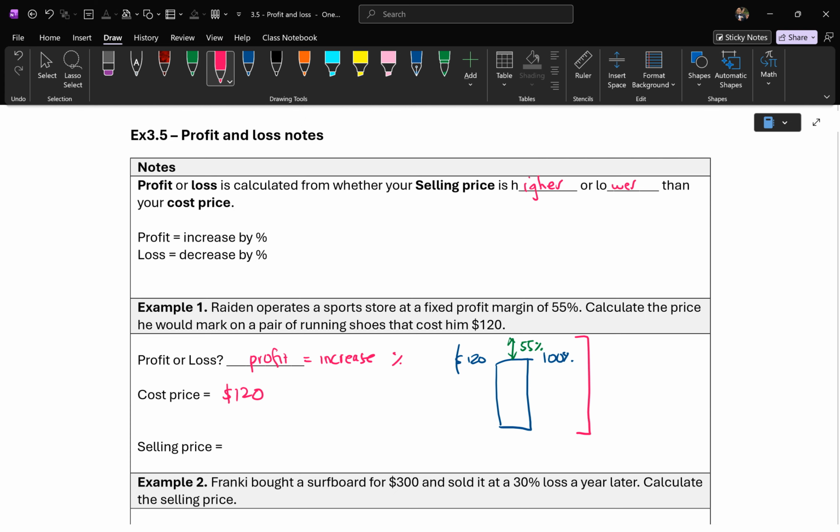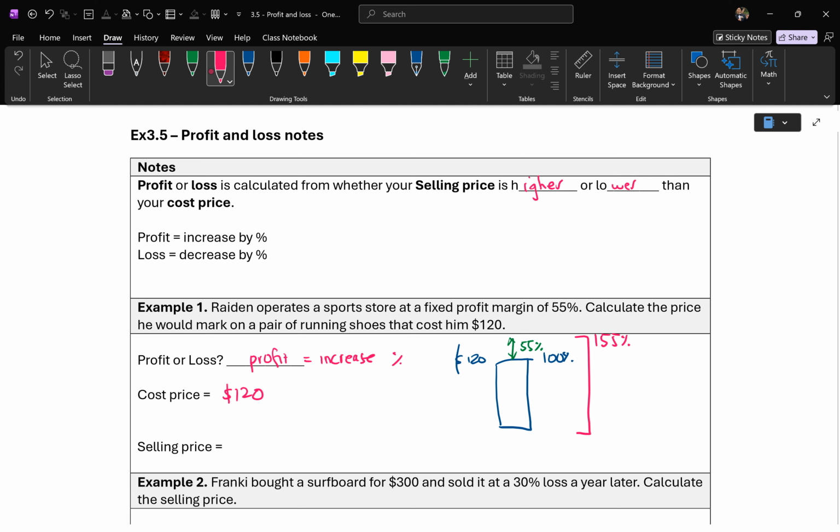In total, he's not selling at 100%. He's selling it for more than 100%. What's the total percentage he's actually selling it at if he wants 55% profit? How much is he selling overall in terms of percentage? Yeah, it's 155. So 100 is breaking even. If he sold it for less than 100, he's selling at a bargain, at a loss. But he's selling 155 in total. That's how much he's going to be selling it. So if he bought it for 120, he's going to sell it at 155% of 120.